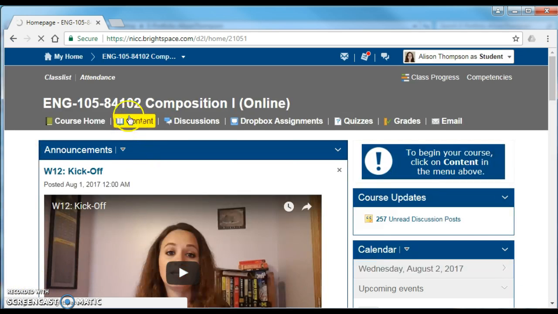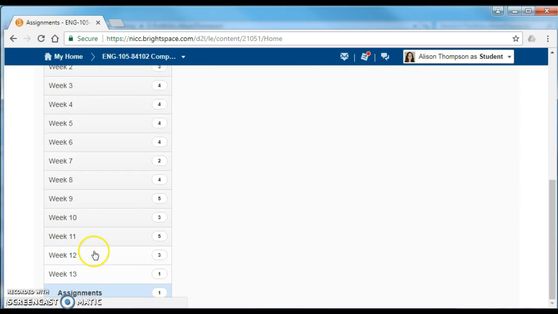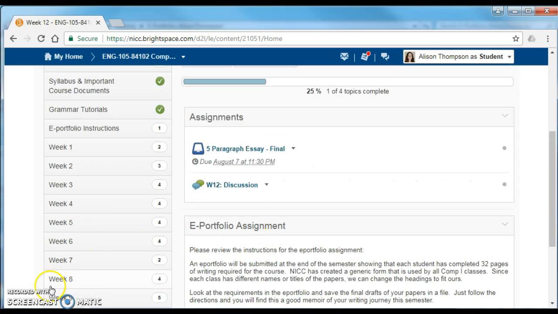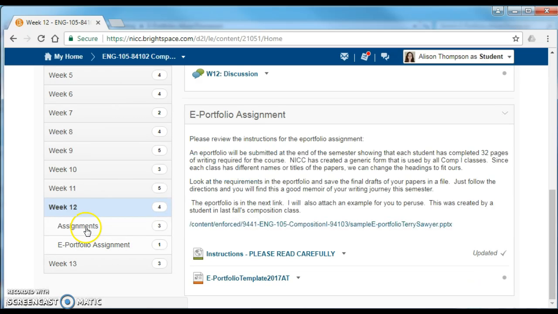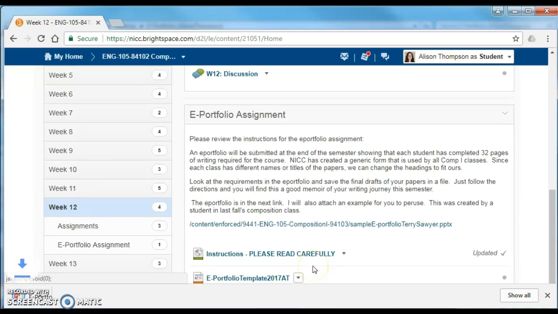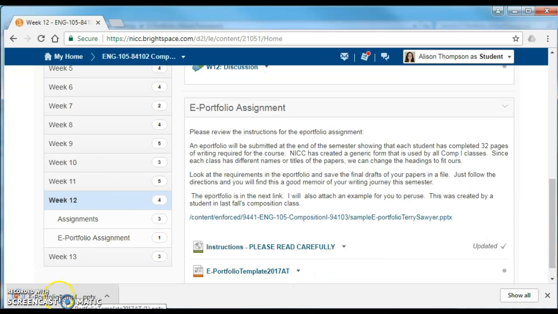So if I go to content, there's a couple different places that it's in, but if I go to week 12, so if you go to the week 12 folder you can see the ePortfolio template. If you right click it or click on the arrow, you can click download. You want to make sure you put that template in that folder with all of your other papers.